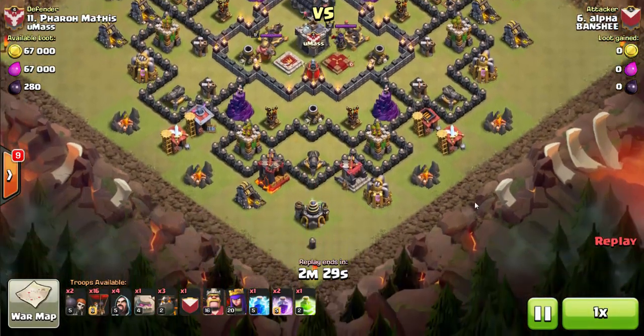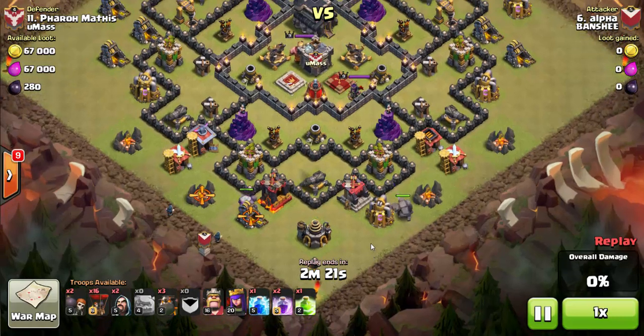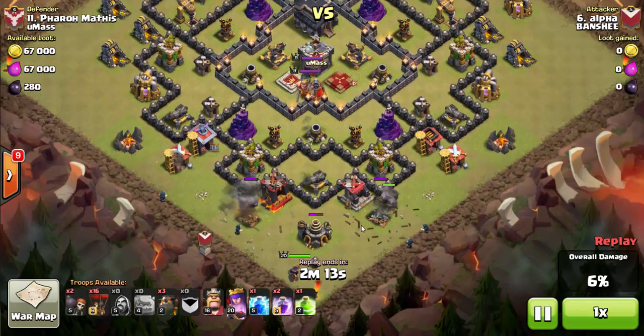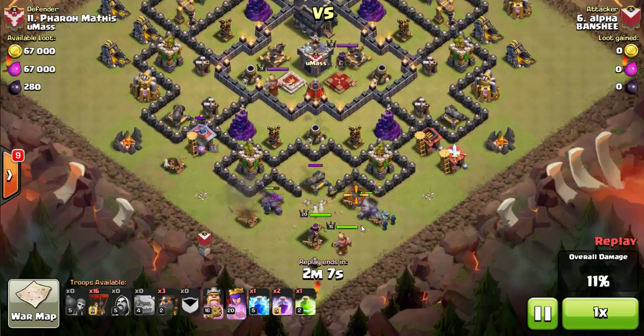You'll notice at the bottom of this base, he's got 2 air defenses really close together, as well as the air sweeper and both heroes. So he drops 2 golems. He's going to start his funnel here behind the golems. And as that funnel's created, then he's going to use 2 wall breakers to break in between the 2 golems, and they're going to kind of redirect and head north. So there's the wall breakers opening up that compartment.